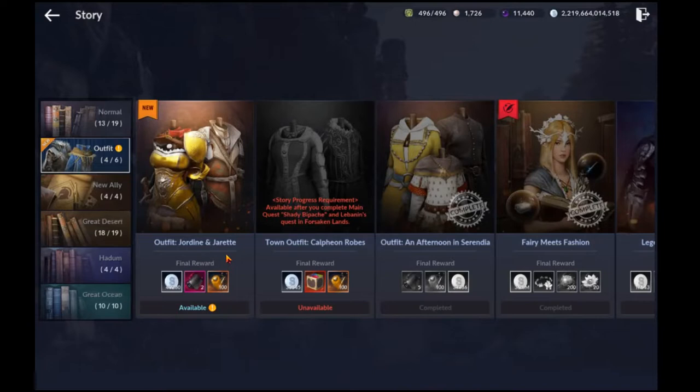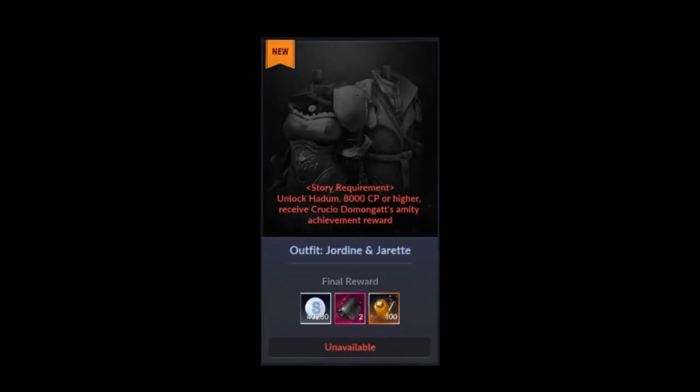But before I get to that, I want to show you the requirements. What we need to do is unlock Hadoom, have 8000 CP or higher, and receive Crucio Domongatt's Amity Achievement Reward. And if that sounded like a mouthful, yeah, it was. So 8,000 CP or higher is pretty easy to follow.